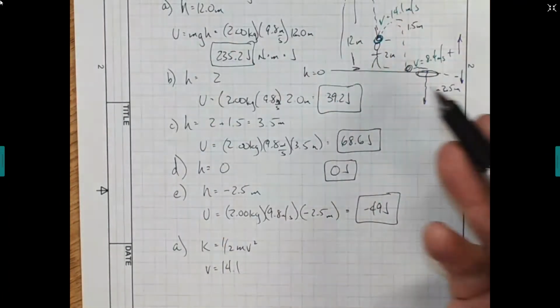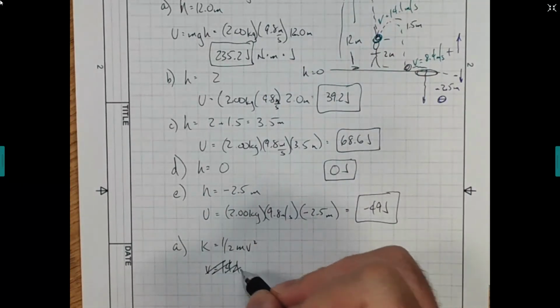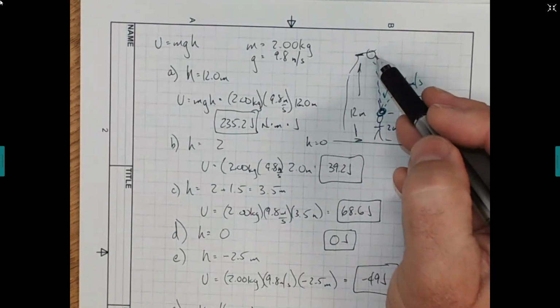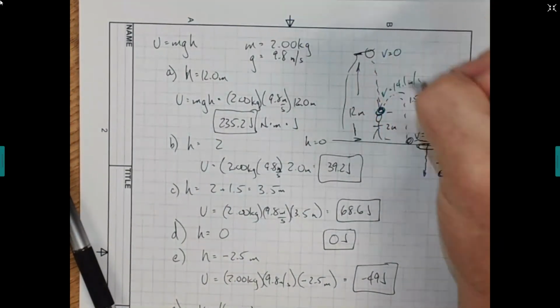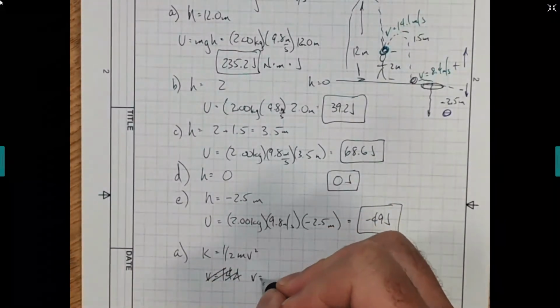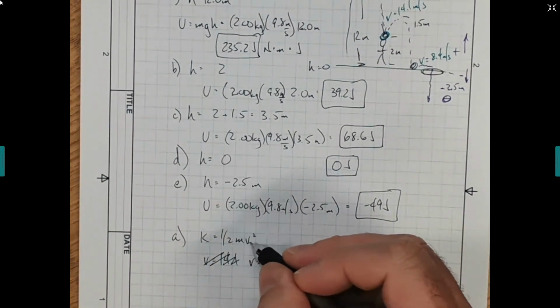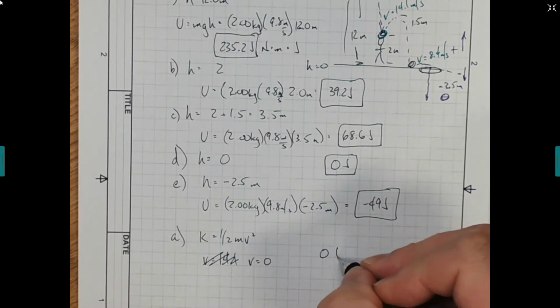Oh, well, it's in the tree. Sorry, we're not here yet. We're in the tree. What is the velocity when we're in the tree? We're just sitting there, right? It's hanging in the tree. Is it moving at all? No. Right, so the velocity right here is 0 because it's just starting. So the velocity in the tree is 0. So that makes this equation really easy, right? If that's 0, doesn't matter what these are, anything times 0, we're just going to get 0 and we'll end up in joules again.